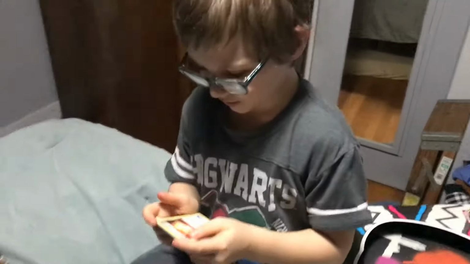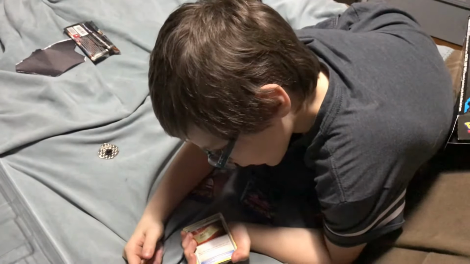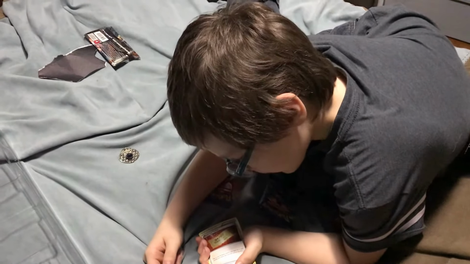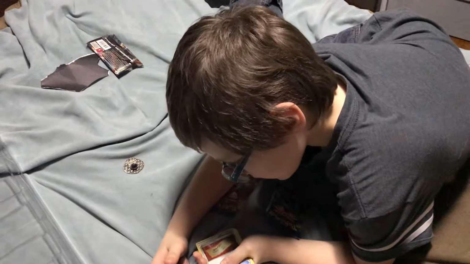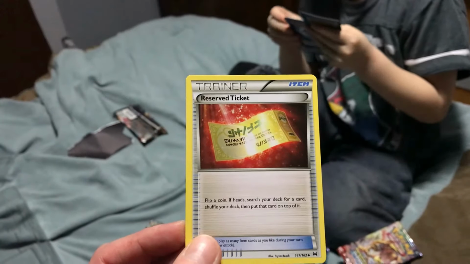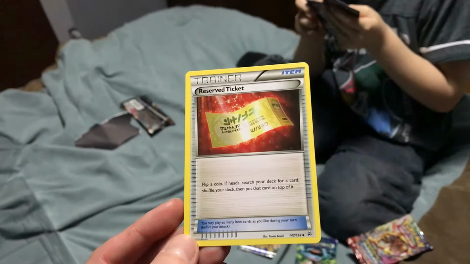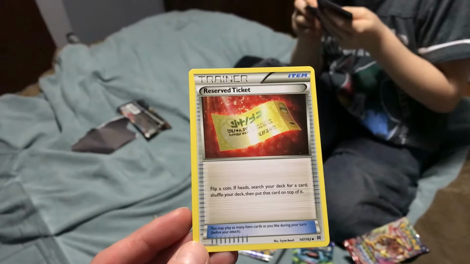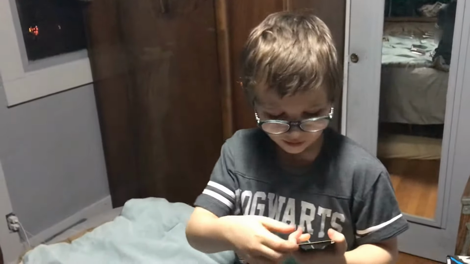We got a trainer. Revealer ticket. Flip a coin. If heads, search your deck for a card. Shuffle your deck, then put that card on top of it. Let's see. Oh, reserved ticket. Oh, so you can put one of your cards that you need, like a stage 1 or stage 2, or even a basic Pokemon you need, right at the top of your deck for your next grab. It's a good card.